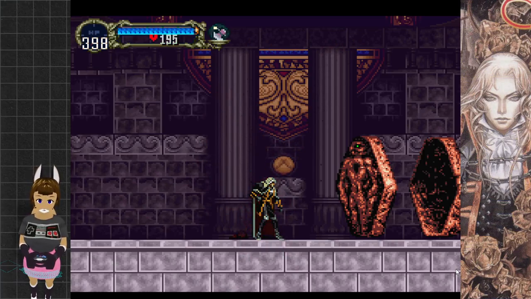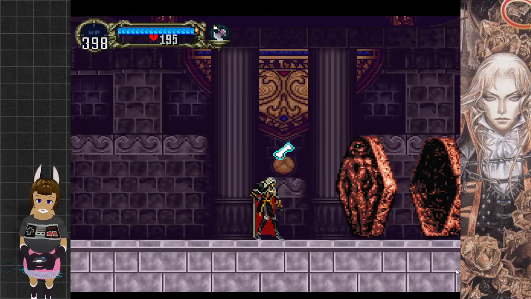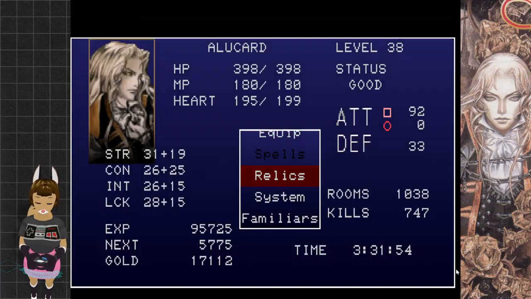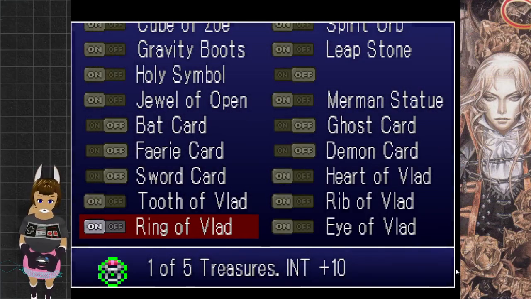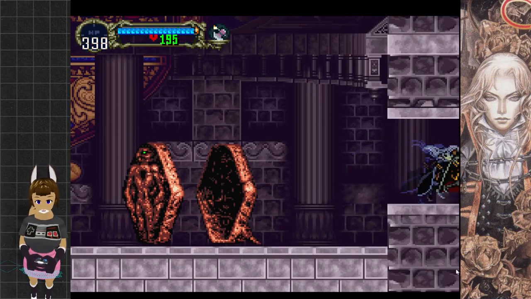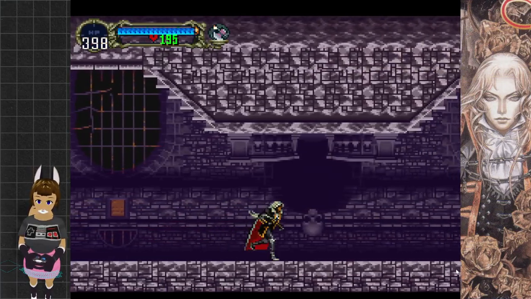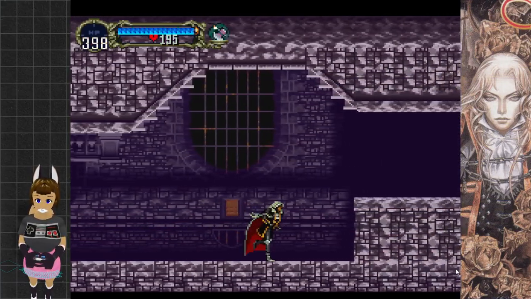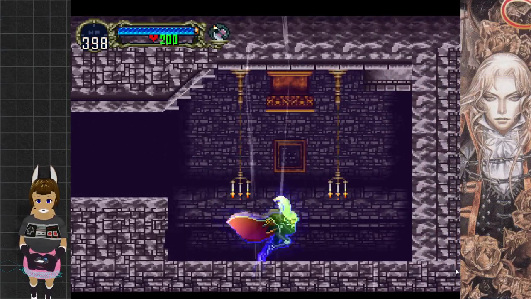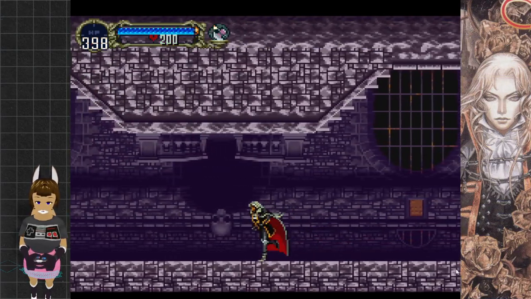Button. That's actually a lot faster than it is in the original PlayStation version. I think I have all five of these things now. Yep. Anything over here? A life up would be nice. Let's go fight Devastator.